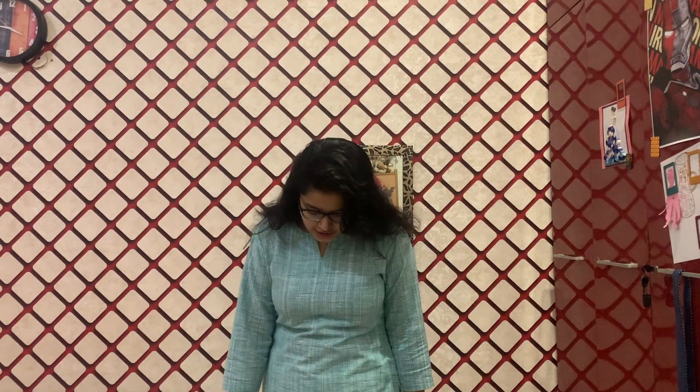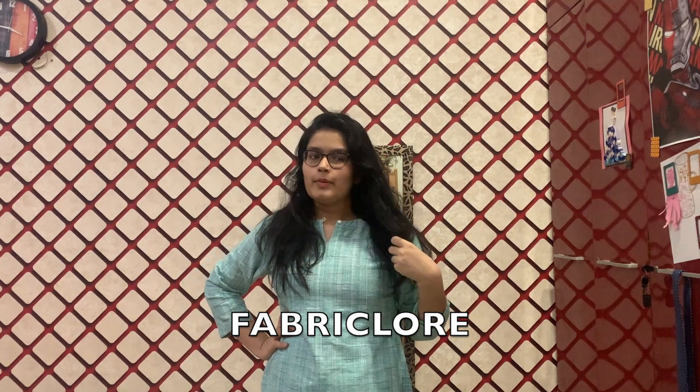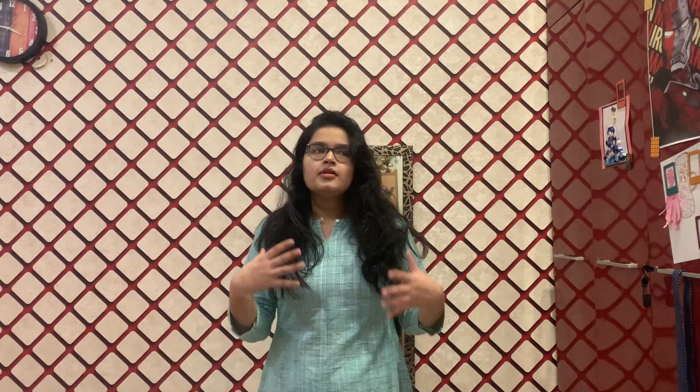For the first outfit we're going to keep it very chill and casual — for somebody who doesn't like to dress up too much yet wants to wear something Indian, traditional, and ethnic. I have this very basic cotton kurta that I got from a website and got stitched myself. I love the color — it's just so bright, cheerful, and young.